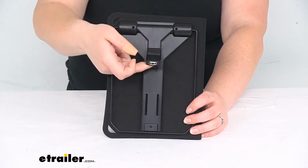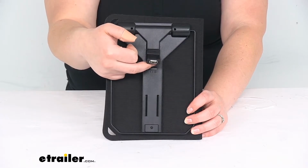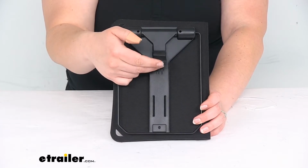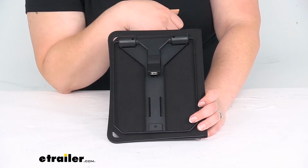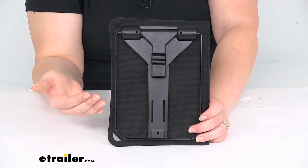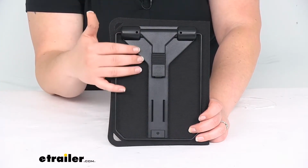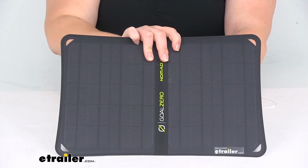So you can see if we flip this out, it does have a USB, so you can plug in directly to that with your device and charge things up, like I said, or again, get a separate power pack. So it's just kind of on how you're going to be using it or where you're going to be using this. If you're in an area, like I said, that's going to be a little bit more overcast, or you're going to be dealing with more passing shadows and things like that over the solar panels, that might be a good option, but is not required.